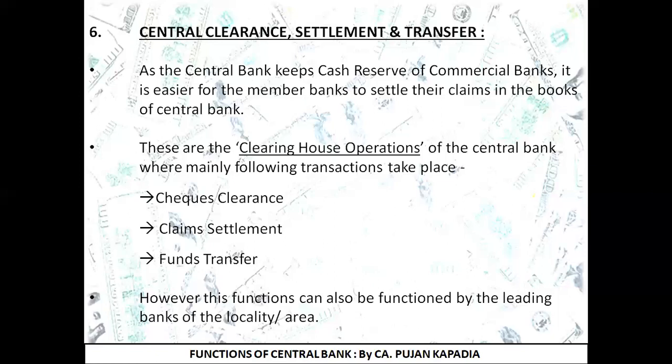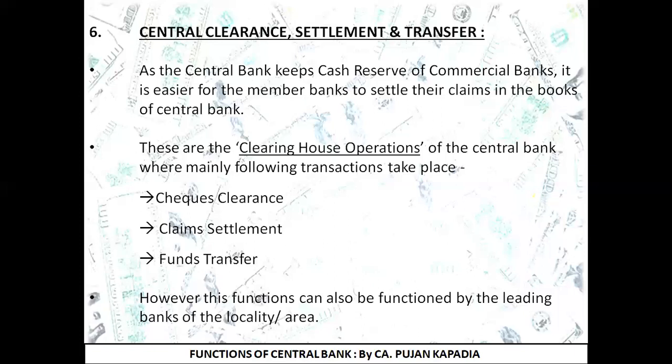Now, during an entire day, it is not only me and my friend who are transacting. There can be n number of transactions between bank A and bank B. Now this fund transfer is being taken care of centrally at where? At the RBI, or the central bank. So it is a one-shot process, a clearing house operation, which is being done in the form of fund transfer. In short, what you are supposed to remember here is that clearing house operations are mainly taken care of by the central bank, which basically includes three operations. First is clearance of check, second is settlement of claims, and third is transfer of funds.